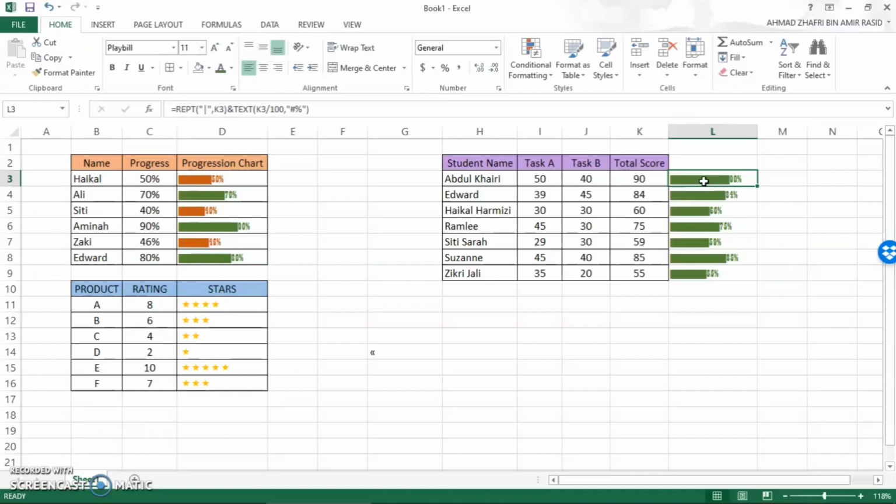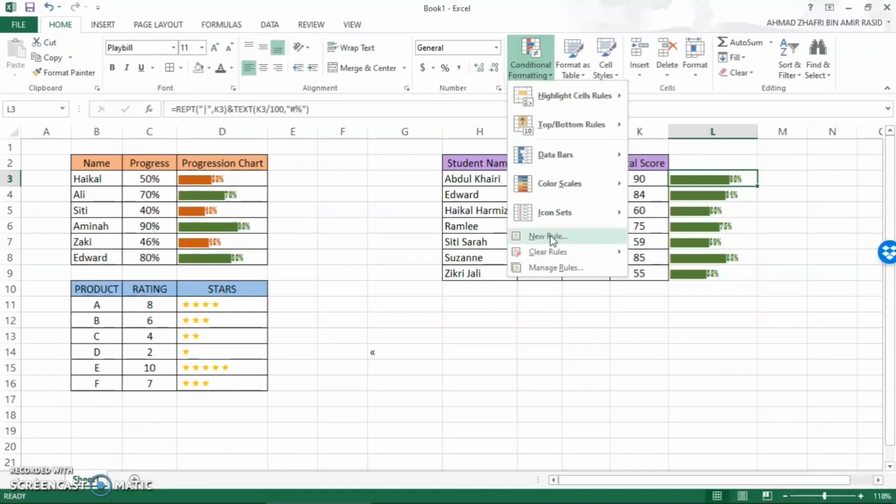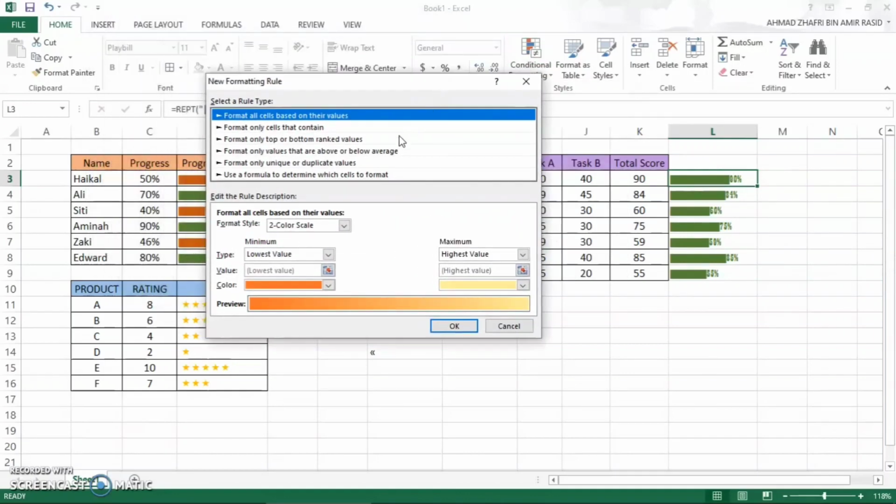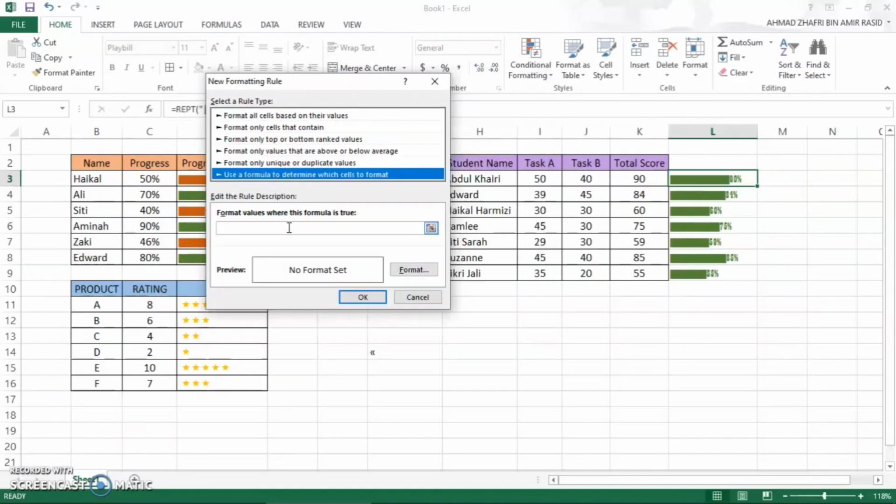So I just need to create a new rule or new format for this bar graph. So I just select the L3 cell and select conditional formatting and select new rules, and you can see this appear on the screen, and use a formula to determine which cells to format. Click on this and put the equation.